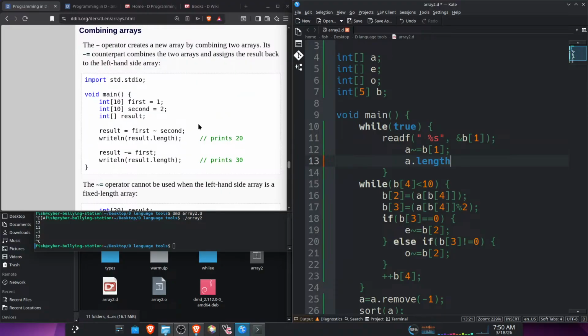Alright, so we have that. We have our result.length, which is his variable or whatever. So array.length, right? Yeah, it'd be a.length, right? Result.length? Well, which will print out the number of, oh, so he combines the two arrays and then he prints out the result.length.